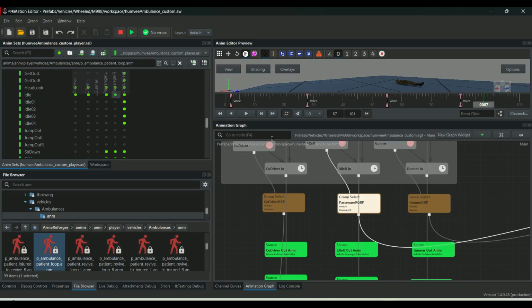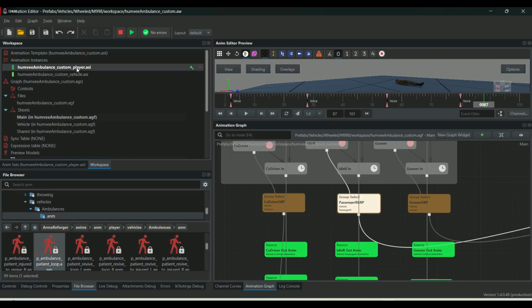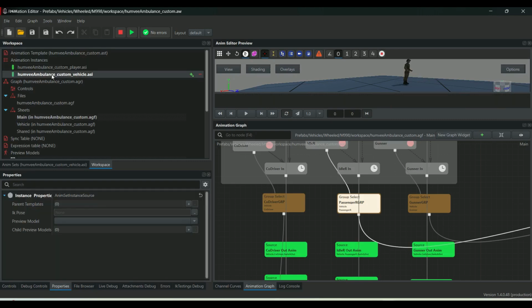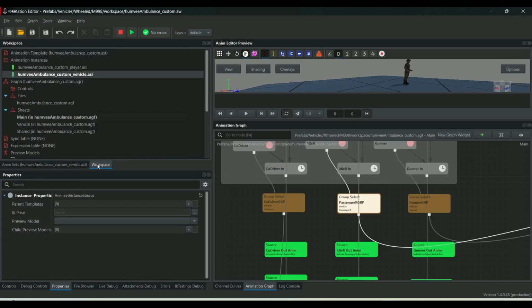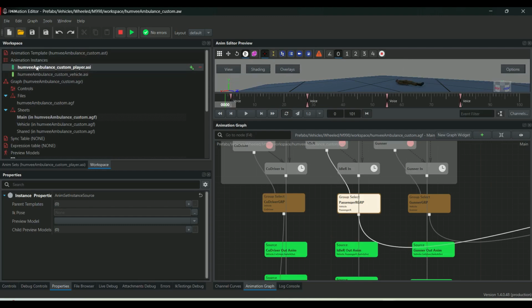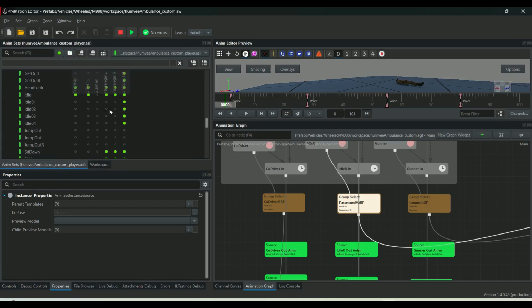Okay, another interesting thing that I forgot to mention: when you change this kind of animations, we're not dealing with the vehicle but with the animations for the players. So always make sure you come here, you see custom player and underline player and underline vehicle. If you double click here and you return to this open tab, you see different sets of animations, because now we are dealing with animations for the vehicle. In our case, go to workspace. I think that the original will always open on the player ones, but keep in mind, just check for good measure. So now we are dealing with the ones we want.